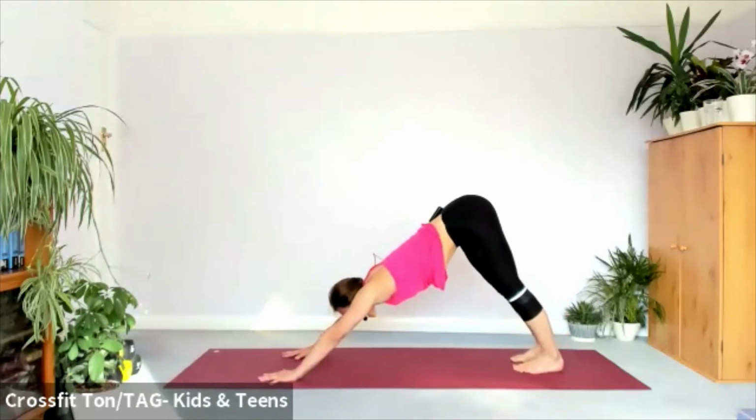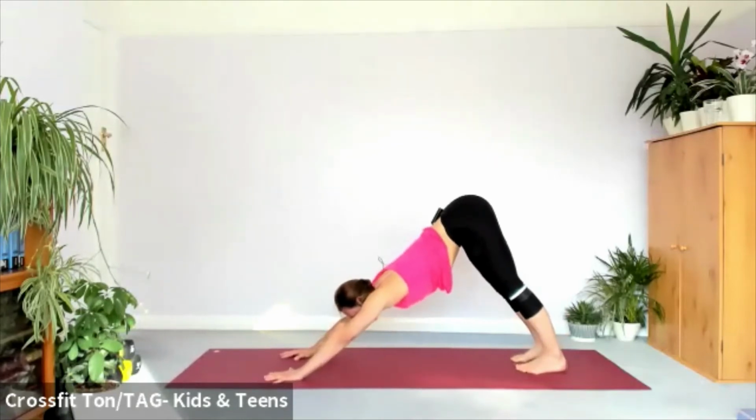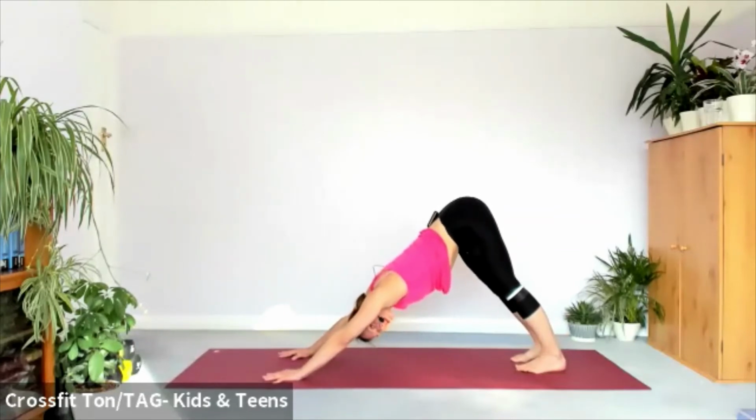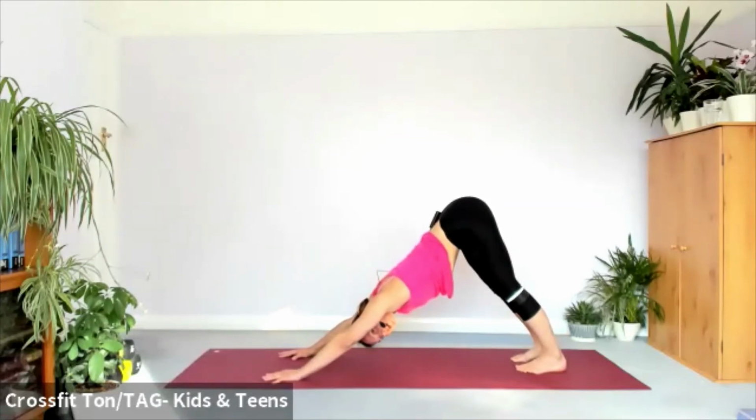Good time to flush it out if you want to do a chaturanga. Inhale forward into high plank. Exhale, sink through. Inhale, cobra or upward dog. Make sure your neck is long, pressing feet into the mat, and exhale, find your way into downward dog.